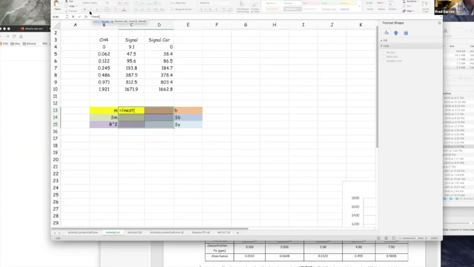left parenthesis. It's going to prompt you. You can see right here, it's prompting you for the y values. So you just have to highlight that by clicking and dragging down, comma, the x values, clicking and dragging down, comma, true, comma, true. True and true just tells you the conditions by which this program is going to operate. Then once I have that, I'm not hitting return. Now I'm doing either control return, depending on the version that you have. My version is control shift return, and then it generates the values for you.